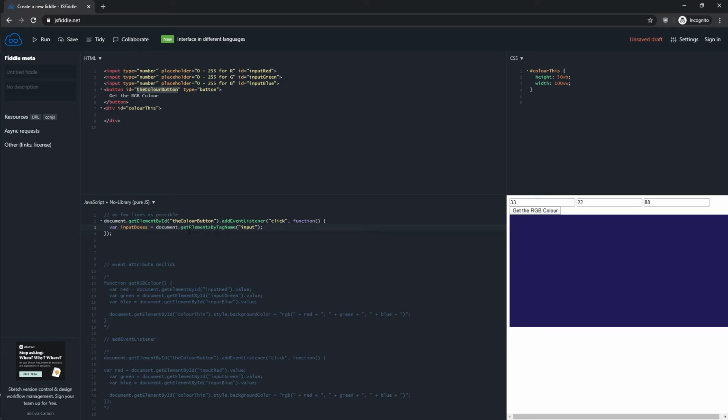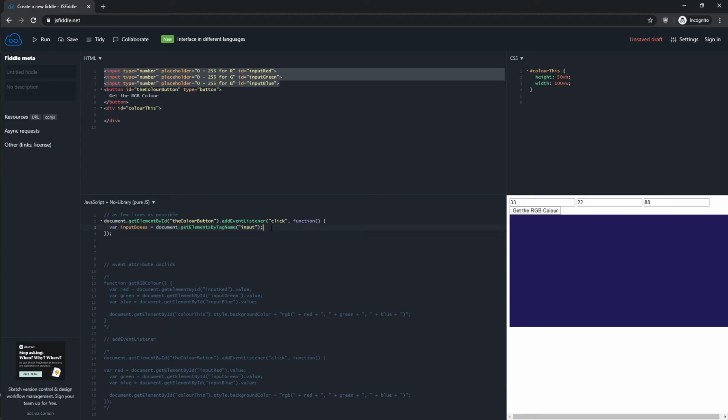But basically what we're doing, we're stating a variable, and we're saying get every element that has a tag name of input, and it's basically just these three ones. If we had more extensive code, this really wouldn't work, but in this case it just works. So yeah, we're getting this, and as I stated in our past video, this just gets us an array.